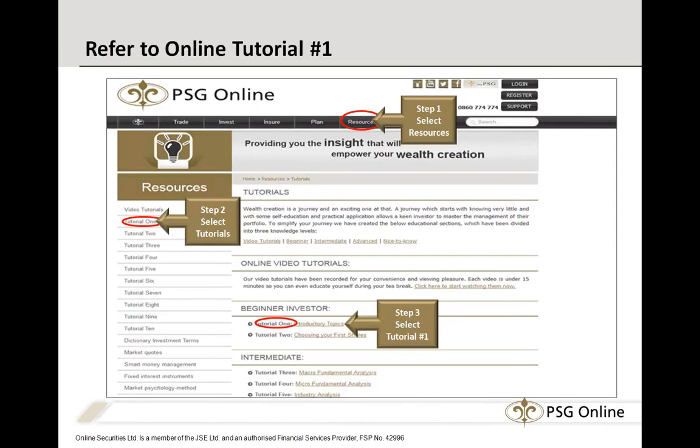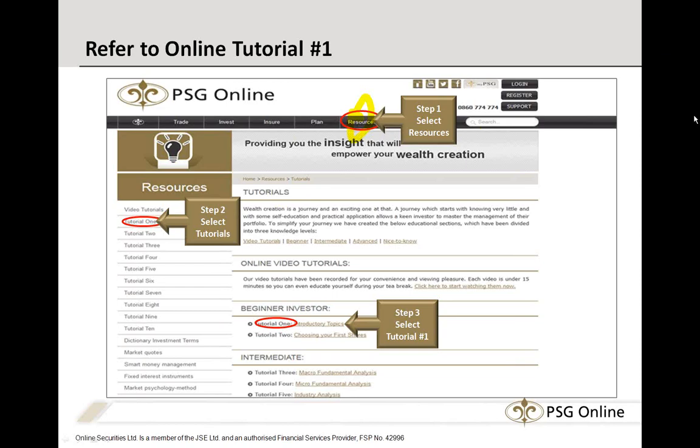This presentation is based on the online tutorial, Share Market Basics, or Introductory Topics. If you go to our site, before logging in, you'll find there's a button along the top called Resources. If you click on resources, there we go, that's our resources there. On the next page, click on the tutorials, and this is where you'll find it. So it's an online tutorial. You can read through it, and the content is based on that presentation. So it's an additional resource for you to learn about the market, and there's a whole lot of other tutorials as well.